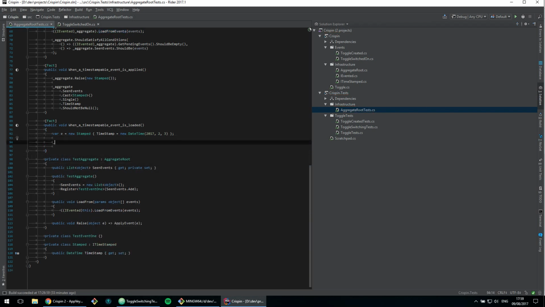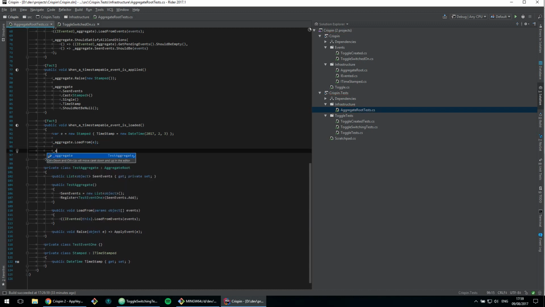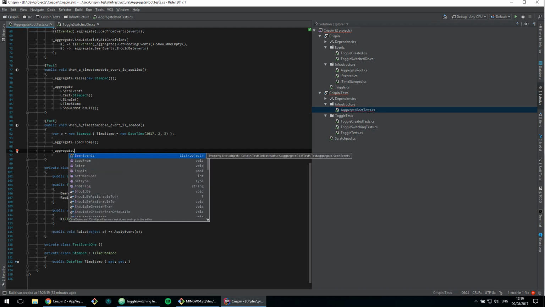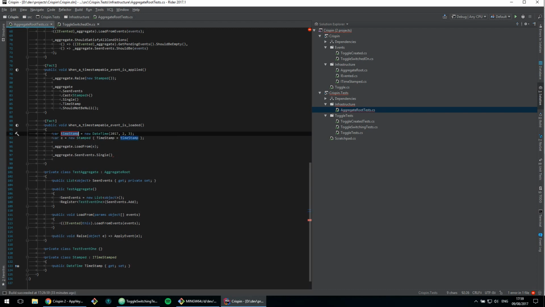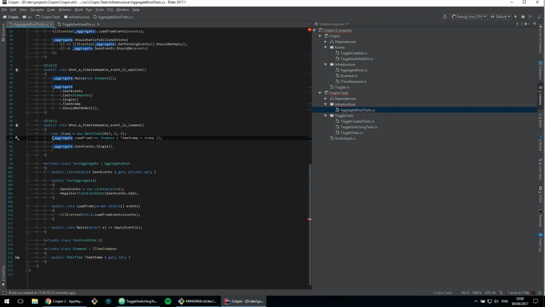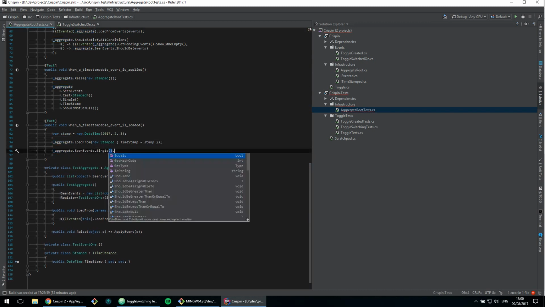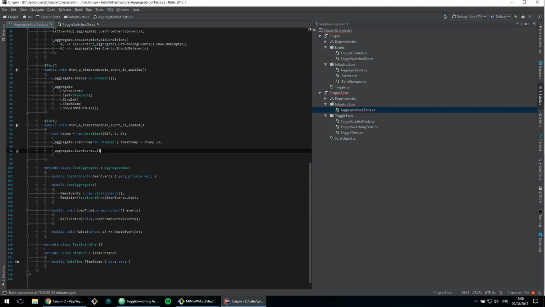So we can actually say _aggregate.LoadFrom e, aggregate.SeenEvents.Single. Let's put this date stamp in a separate variable actually. And we'll inline that. So the SeenEvents, oh, I've got to cast it again.